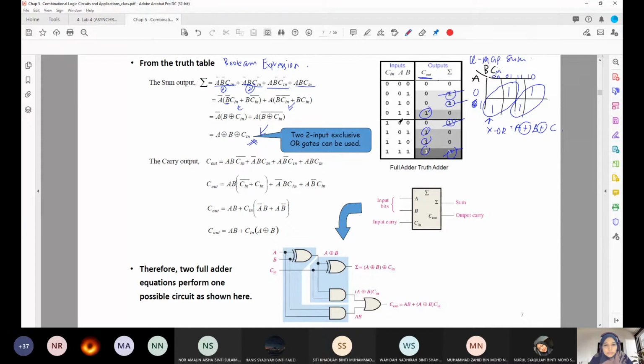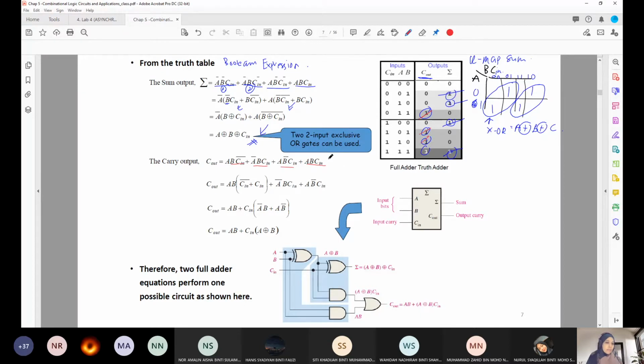Where's A, B, C bar? Okay, this one. The second one will be A bar, B, C. The third one will be A, B bar, C. And the fourth one will be A, B, C in.